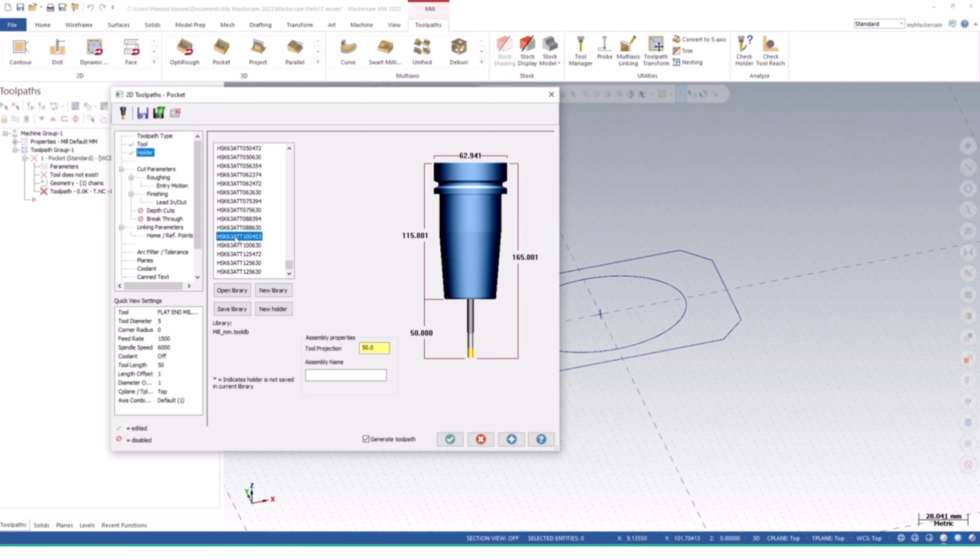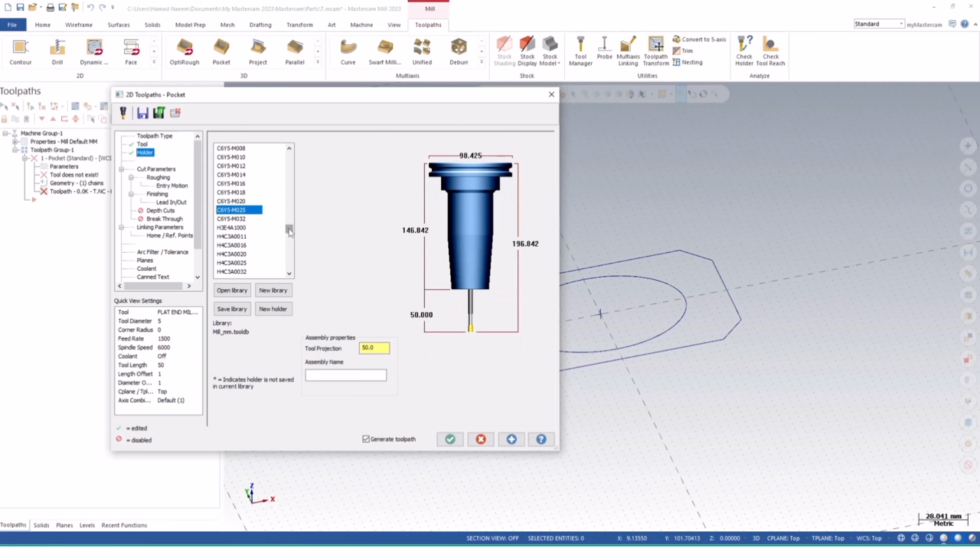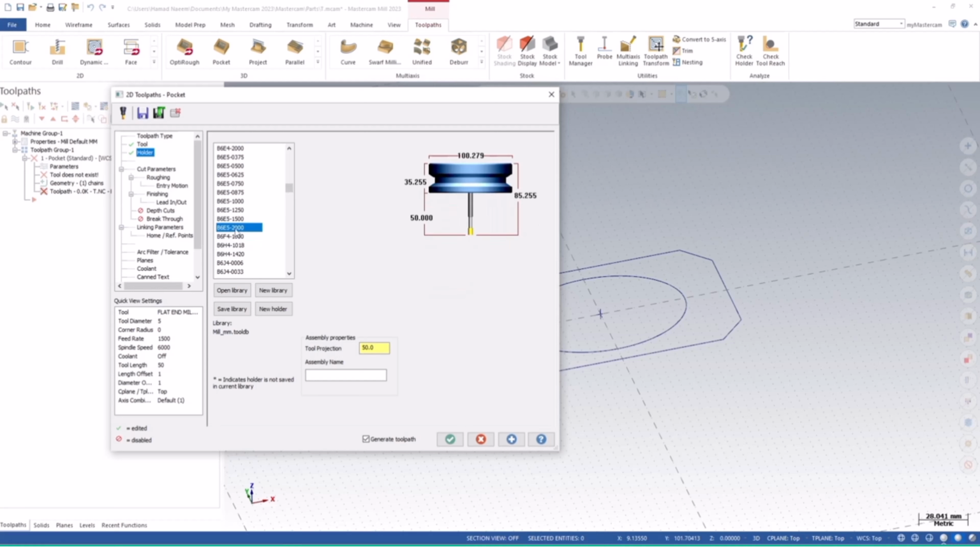Okay. So these are the HSK tool holders, and we have the H4S. These are the different ports here. You have to match them according to your machine spindle specification. Okay. And you have to select the appropriate tool holder for that. Okay. So there are different tool holders.